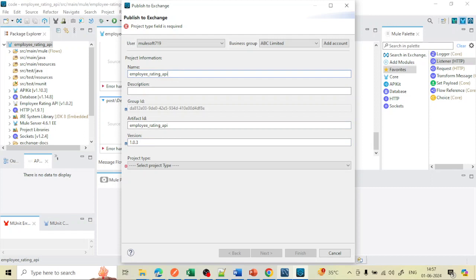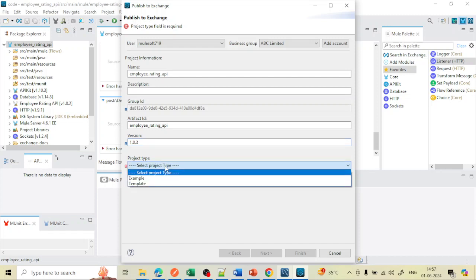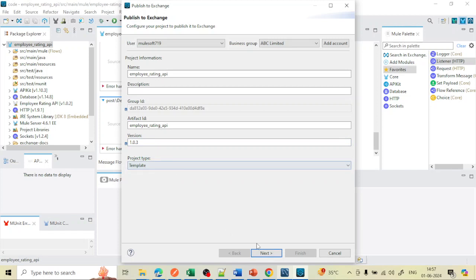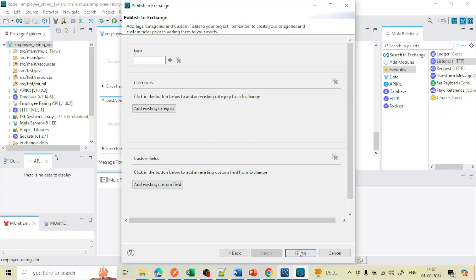Project field name is required. Okay, project type, what is coming like that? Okay, that is fine. And version, let's take as 0.3, and the project type, let's take as template, and just click on next, and just click on finish.